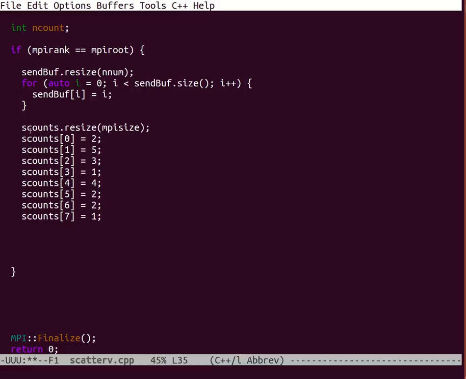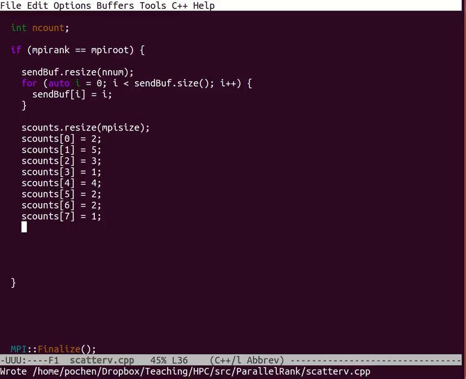So rank 0 is going to get 2 numbers, rank 1 is going to get 5 numbers, rank 2 is going to get 3 numbers, rank 3 is going to get 1 number, and rank 4 is going to get 4 numbers. And we have 8 different ranks in total. So when I run this test program, I must invoke 8 processes, so my -np option must have the parameter 8. That's the count.